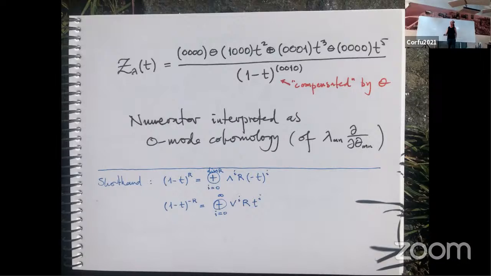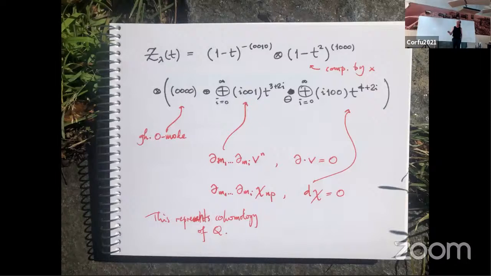Then I can also factor out the first constraint. This would be the partition function of a ghost in the constraint, which is the vector. This would sort of be compensated by x. And what remains? Then I have to do some algebra. You can do it all by hand; it's not complicated. And I get an infinite sum remaining. I get, of course, a 1, and then I get an infinite sum.